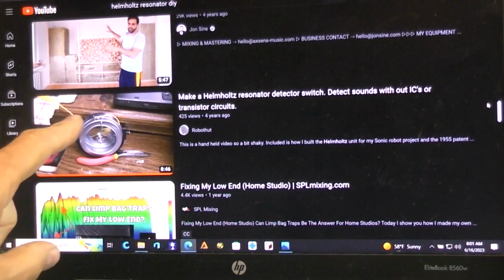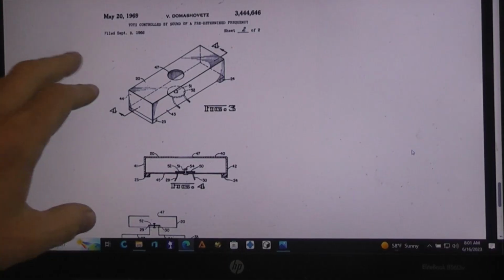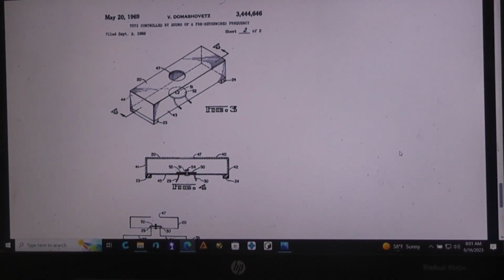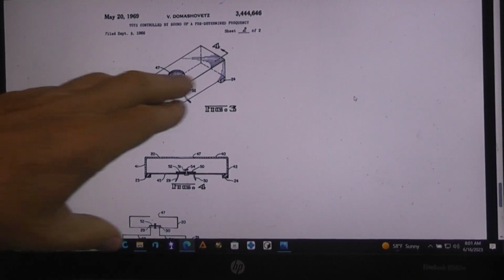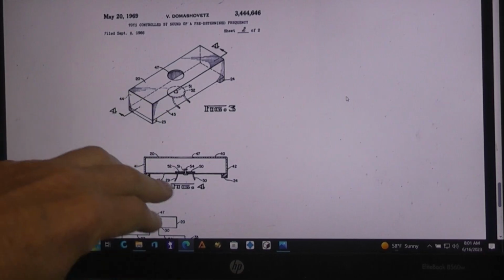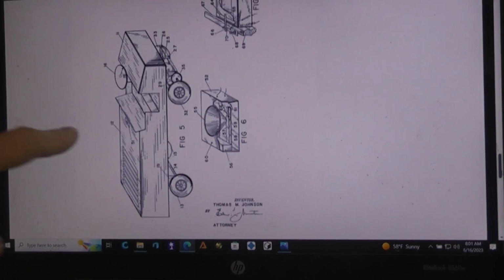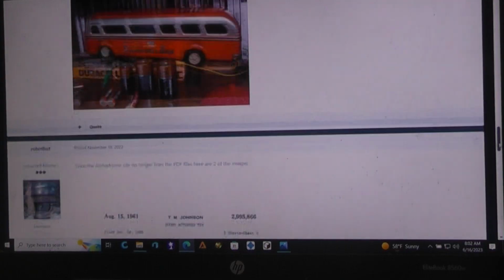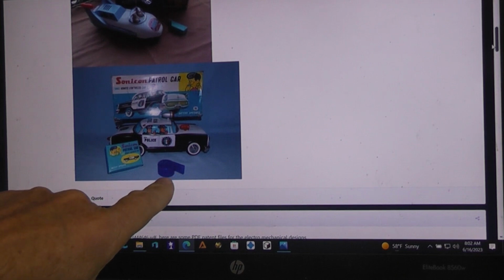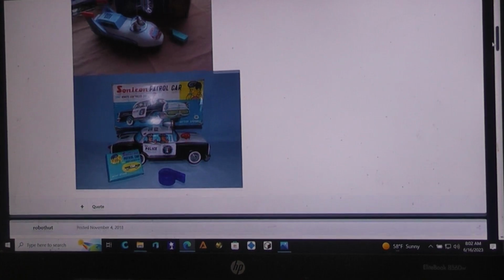and there'll be a link to this page, which is on Alphadrome, where I show some of the patents from 1955. In this case, this one was filed in 1956, I guess, showing how they were making a Helmholtz resonator and the switch and how it works. And in that particular patent, they were putting it inside a little cart, a little car type mechanism. And I also show some of the different toys that have used this tone control. Here you can see what the original whistle kind of looked like, and here was a car that you controlled with a Sonicon patrol car.